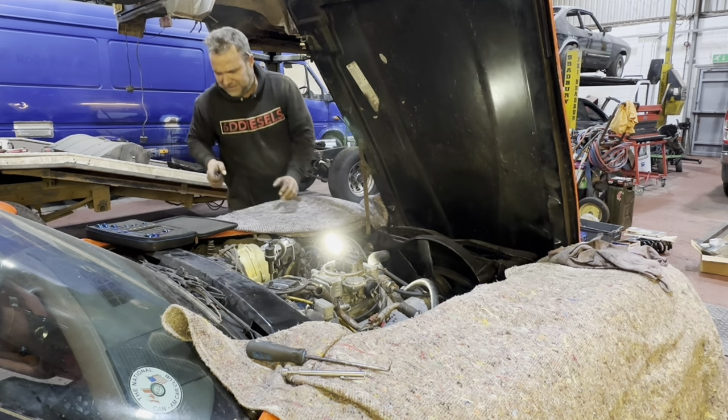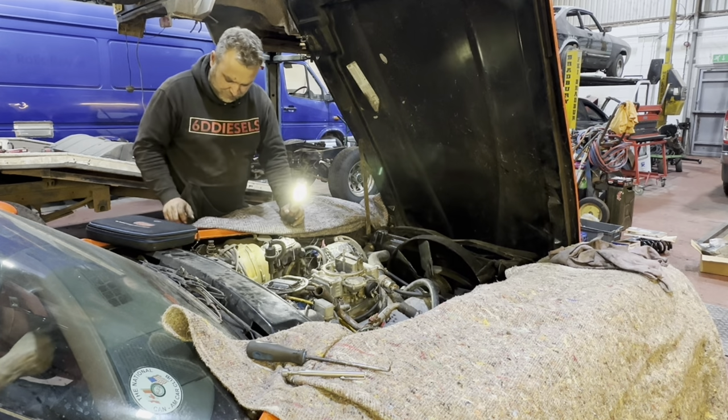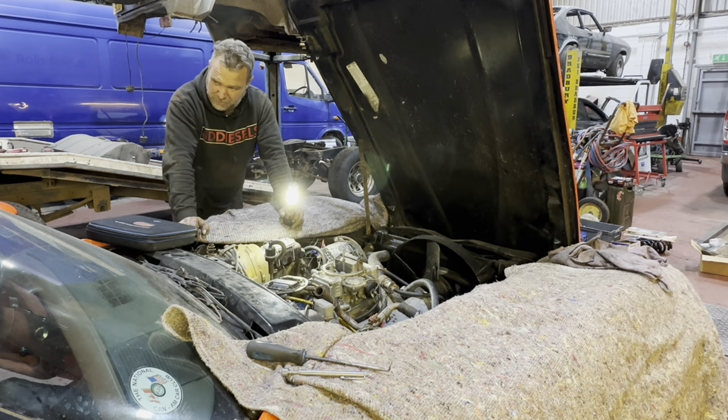That's what quality that is. Go on, just crank on it, see if it pumps the fuel out of the carburetor. Okay, here we go. Turn it off! Well, that was a bit too easy, wasn't it? Just a little bit.